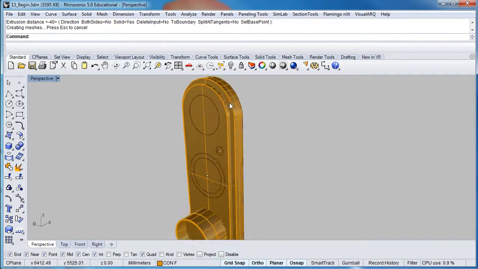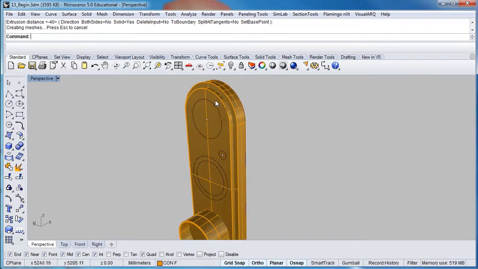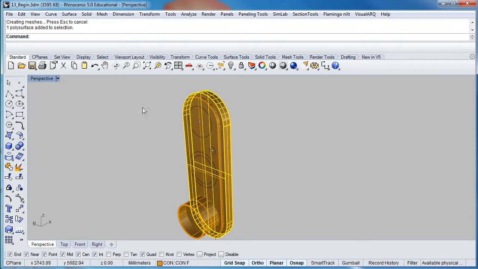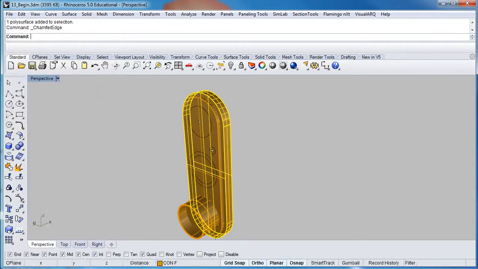And we want two different elements here. We want a chamfer on this edge, and we want a radius fillet on this edge. So to begin with, we're just going to select that geometry there. And in order to put a fillet on something, we go down onto solid, scroll down to the fillet edge command, and at the bottom of the pull-out on that, you'll see chamfer edge.